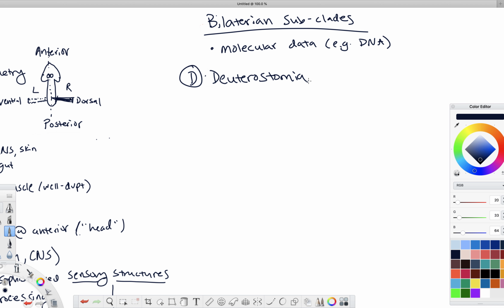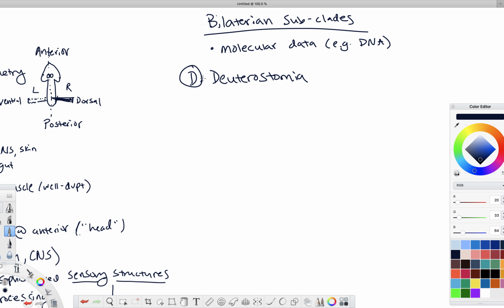Stoma, you can add that to your list. Stoma means mouth. So deuterostomia means the second mouth, which basically means that the blastopore in development turns into the anus, not the mouth. Although I've been looking into this and it's all kinds of complicated about who has deuterostome development, who has protostome development. And then on top of that, even if you have the protostome type cleavage of spiral cleavage, it's not even necessarily correlated with your blastopore developing into a mouth.